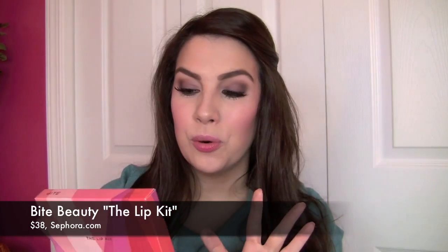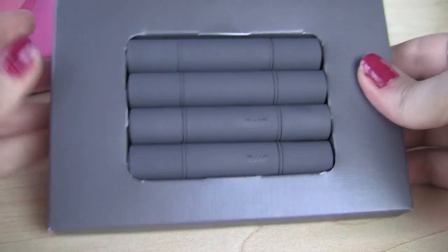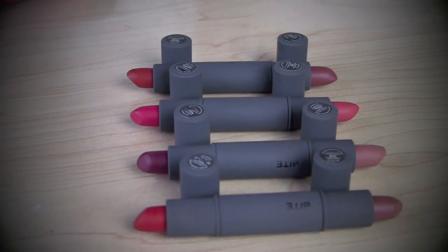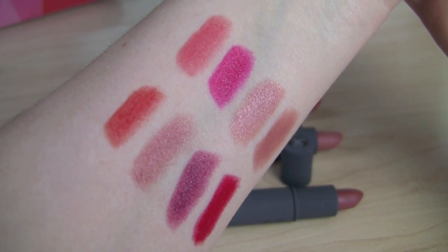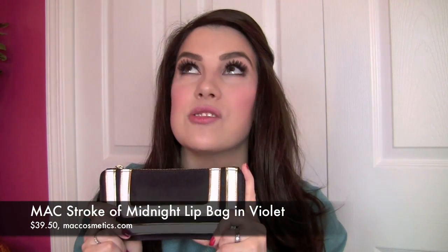Now if you're saying you're a lipstick girl and not messing around with sheer stuff or lip glosses, the Bite Luminous Cream Lipstick Set is so cool. You're getting four different double-ended mini lipsticks, and the Bite lipsticks are amazing quality — I got a little one to try not too long ago and was hooked. You've got nudes, you've got berries, you've got a gorgeous kind of purple-y deep fall berry called Mulberry. It's a sampler type set, so you're not getting tons of each product, but you are getting a really great formula to try out and a lot of different fun shades. If all you care about is that deep, vampy, amazing fall and winter lip, the MAC Stroke of Midnight Lip Kit in Violet is so, so pretty.